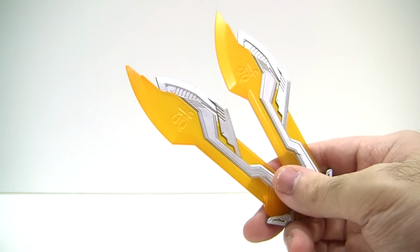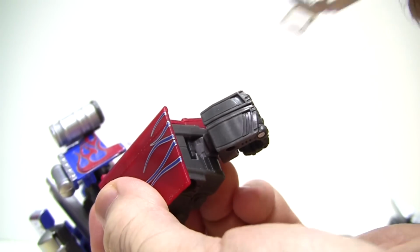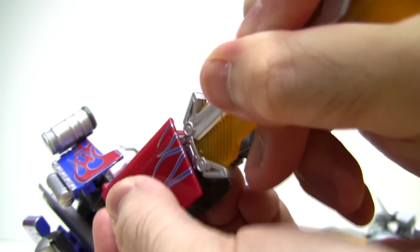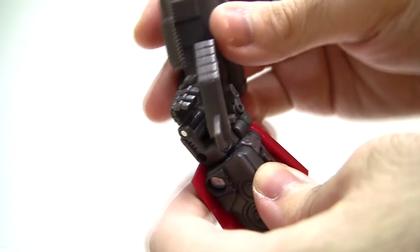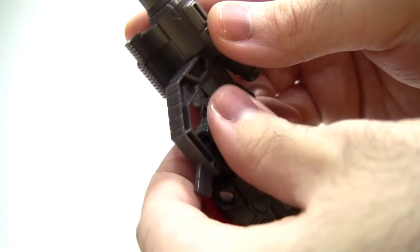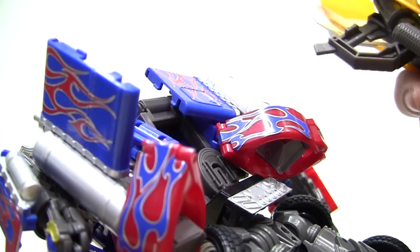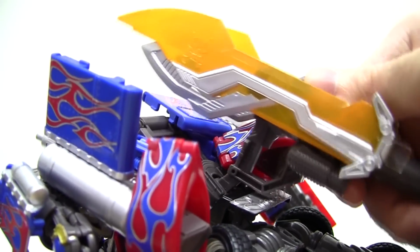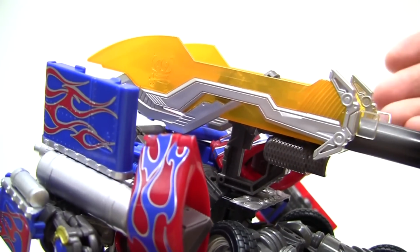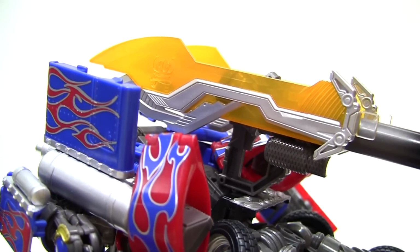He comes with two Energon swords despite only using one in the first movie, and instead of having the swords replace his hands, they peg on behind them. I can't deny that he looks freaking badass. He also comes with an ion blaster that isn't made out of his gas tanks, though that's technically accurate. Just like with MPM Bumblebee, he stores his weapons on his back by plugging the blaster into the fifth wheel. Unfortunately, there is no way of storing the swords by themselves if you want to use the blaster alone.